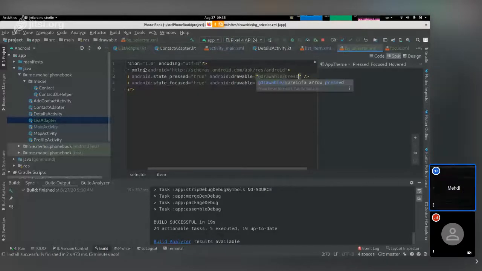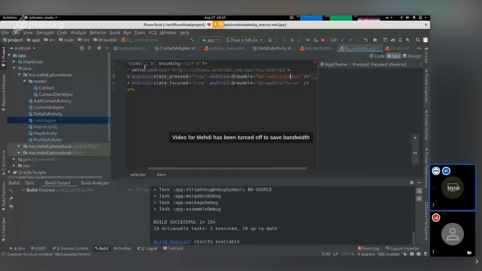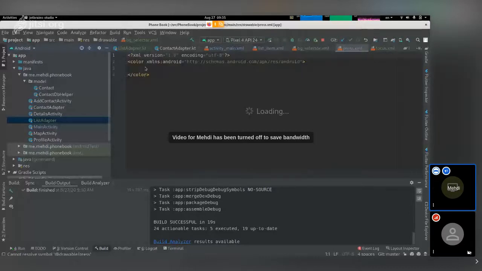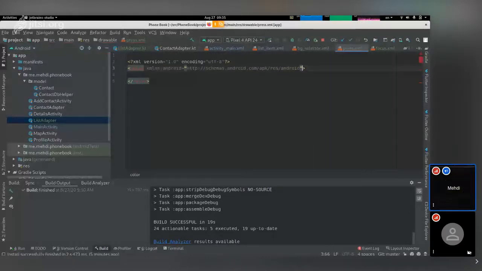And for the pressed state, I also pass in a color. So I create a color for that too. I remove the end tag because I don't need it.